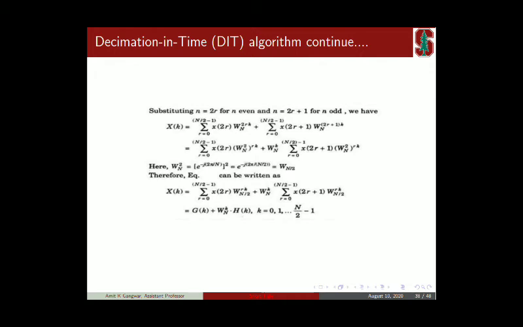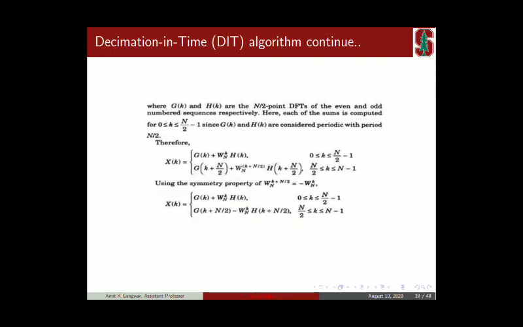So this is x4. How do we compute x4, x5, x6, x7? We use the periodicity property of the DFT, as I told you during the properties of the DFT, it is periodic in nature. So now g_k and h_k are N/2 point DFTs, and they are periodic by N/2. Now we break the sequence X_k into two parts, k equal to 0 to N/2 minus 1, and k from N/2 to N minus 1.